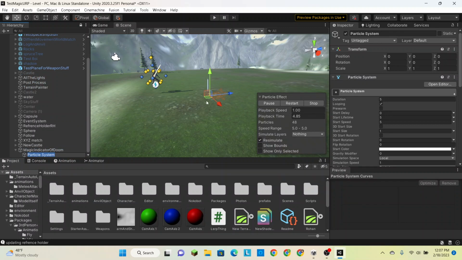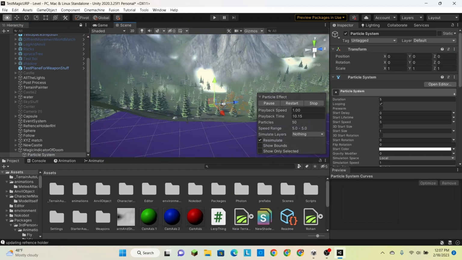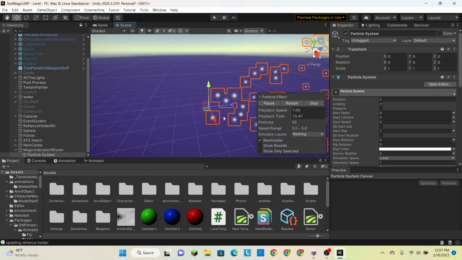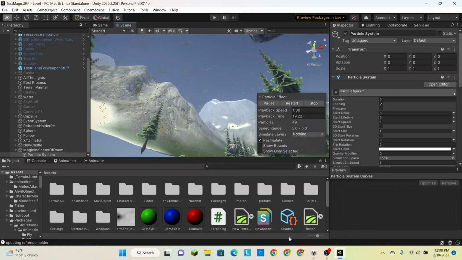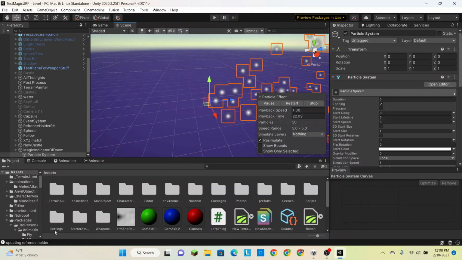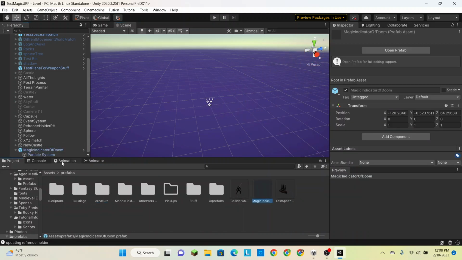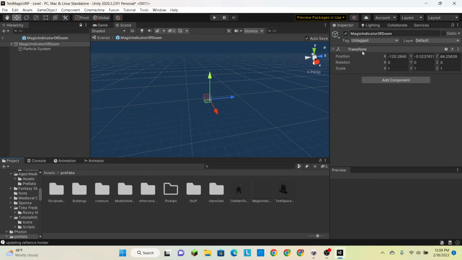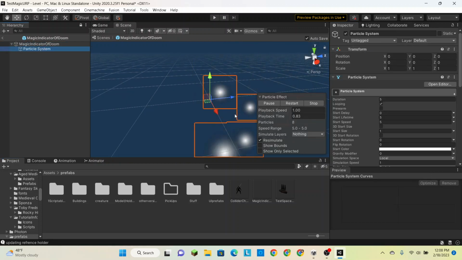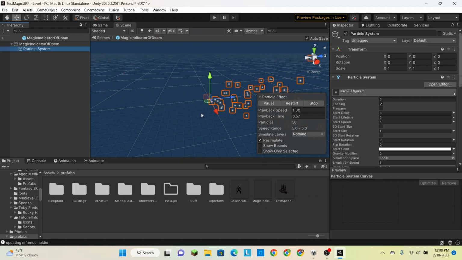And right now you don't see anything because my particle system seems to be super far away for some reason. All right. And then what I like to do in order to not have to deal with any of that stuff is I go into prefabs and then I drag my thing into prefabs. Delete it. And I open it up as a prefab. Then I reset the transform so that it actually is at 0, 0, 0. And now let's see what we got.